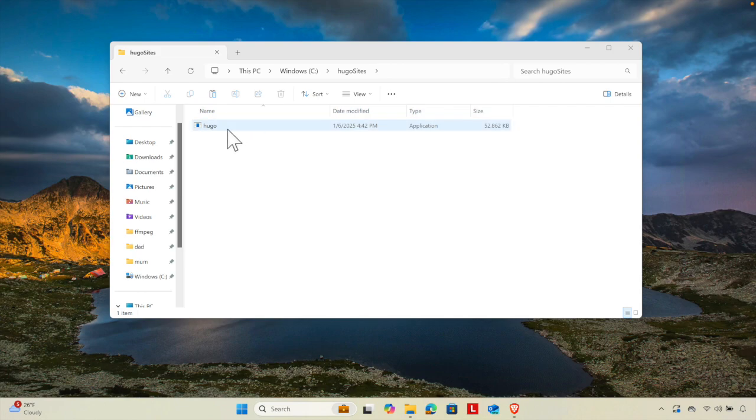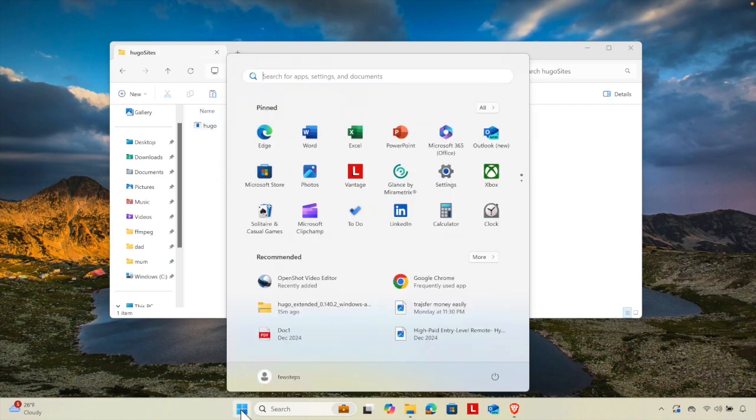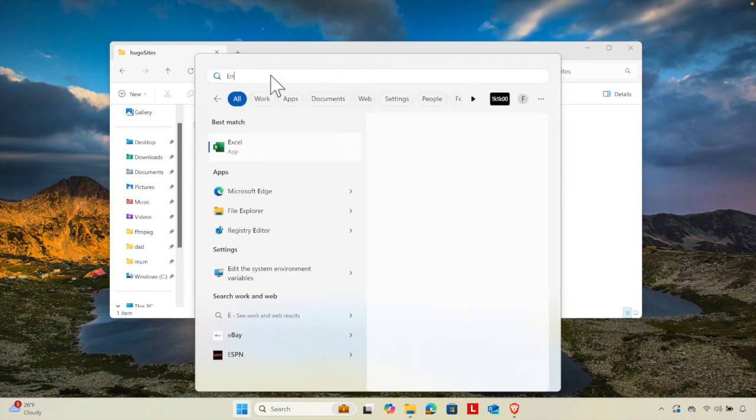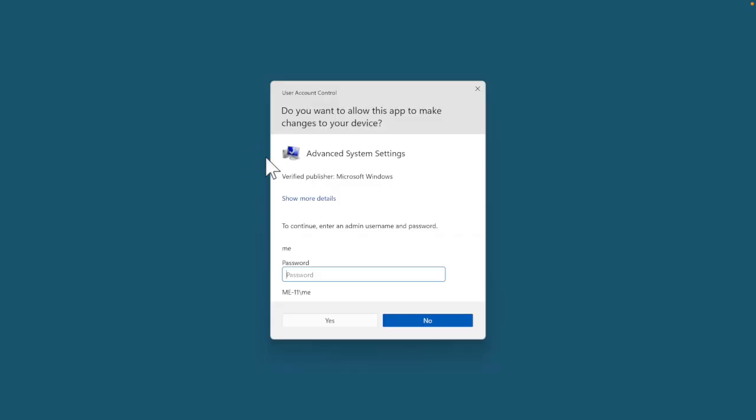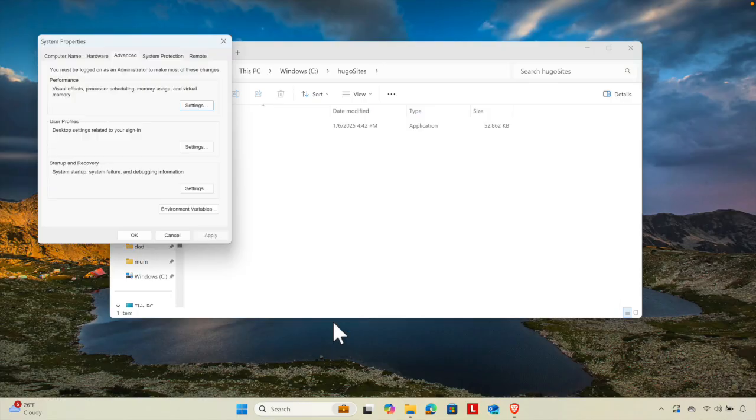now we need to configure this with our system so that we can use it. So click on the start menu and it will bring this type of window, and in the search box start typing environment and you'll find edit the system environment variables. Just click here to open it. If your computer is not running in admin mode, then it will ask you to put the password. I'm going to type the password of my computer and press yes, and the environment properties window will be opened. From here we just need to click environment variables.